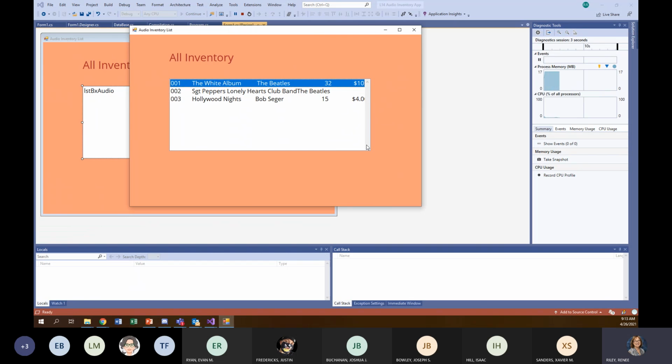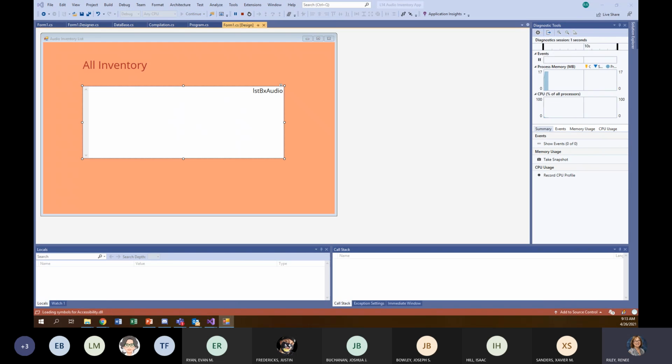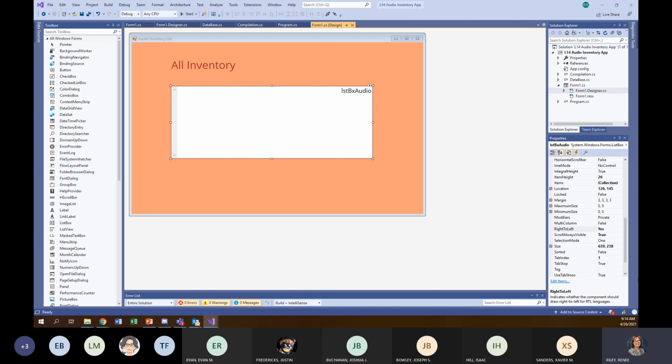So it's giving me the up-down scroll bar, but not the side-to-side scroll bar. So is that right to left? I don't think it is. No, that just switched which side the scroll bar was on. So it's on the left side instead of the right side.